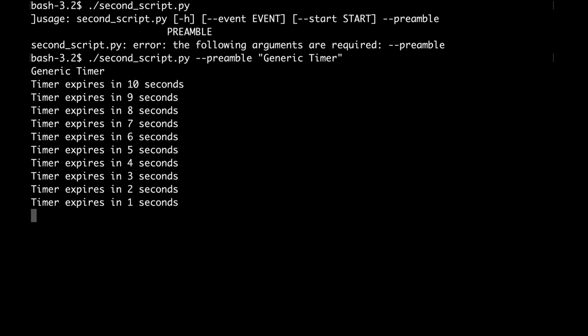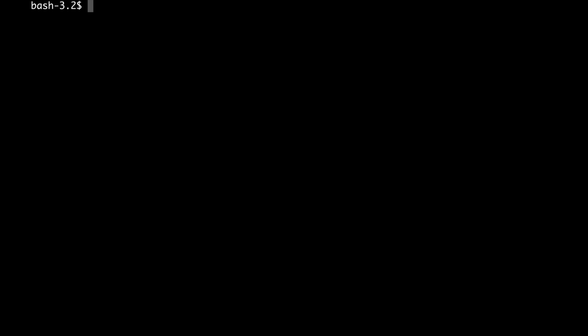Maybe it's an input file. They have to give you an input file for the script to work on. There's no sensible default. The other thing that it's always helpful to test and make sure that it's doing exactly what you think is our start. Remember, we specified that it should be an integer.